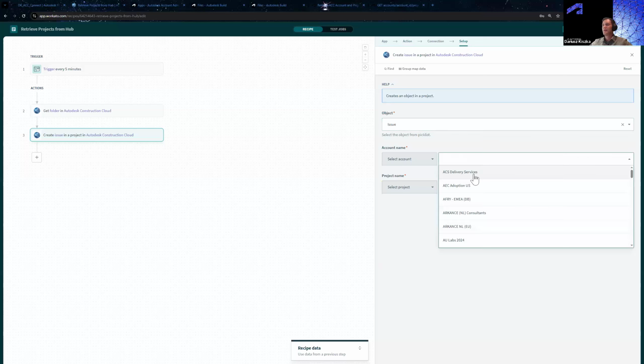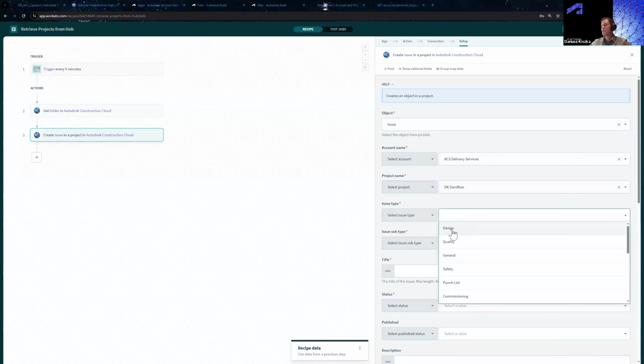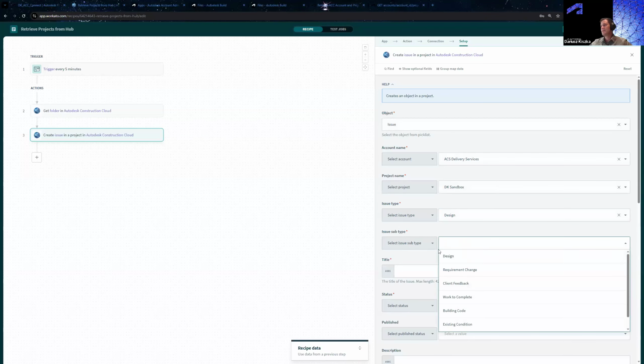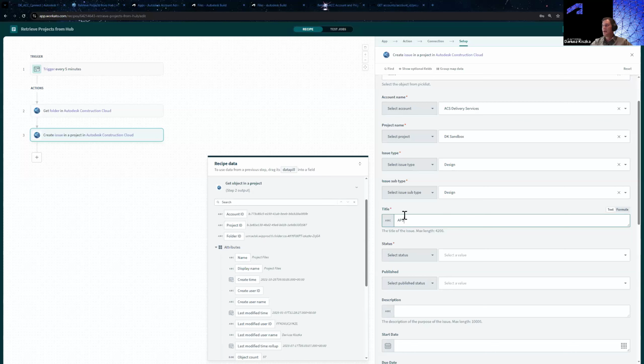And again, I need to specify where this issue will be created. So I want it to be in a specific hub, in my sandbox project, with the issue type, let's say design, and subtype also design. All of the ones with the red stars I need to provide, right? So I need to provide the title: APS webinar issue.